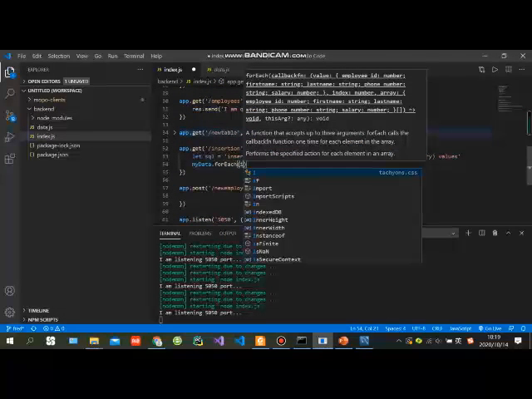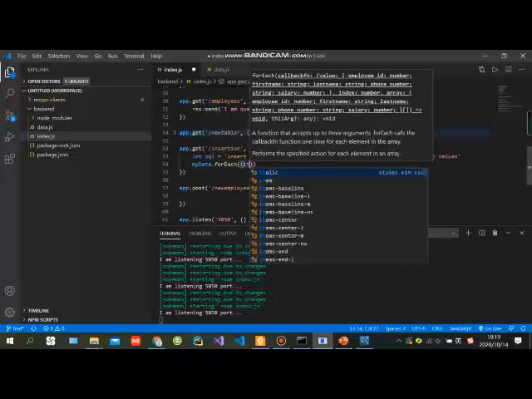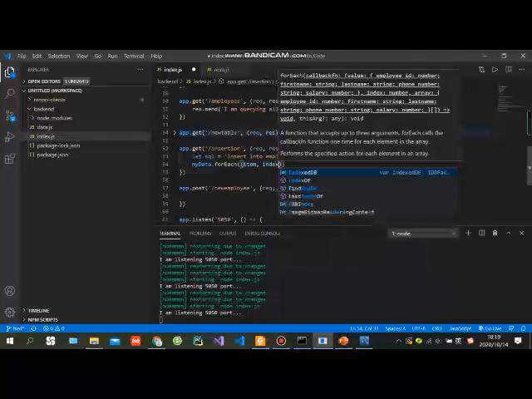It's a list. It's an array in JavaScript, so I'm gonna use forEach to iterate.